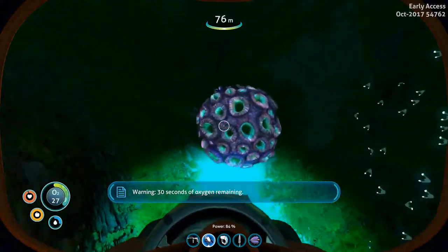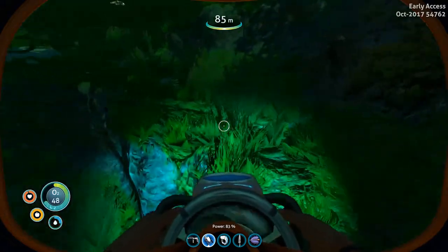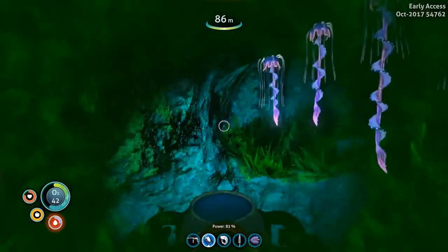I know, I'm just gonna suck on this brain coral. Blah, blah, blah. It's like Sonic the Hedgehog, isn't it? It's like you're sucking the bubbles out of it. You don't know where those bubbles have been. You don't know what kind of it's a rock! I can't push it, though.